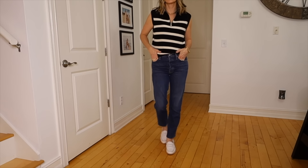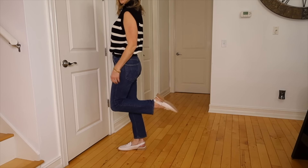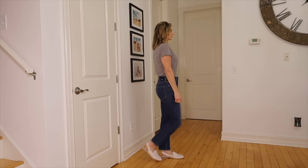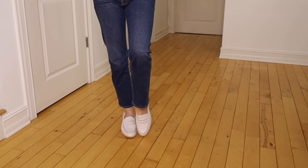Another must-have that hasn't been on my list for a few years is loafers. I have black loafers I used to wear all the time, but in the last two years I just haven't really liked them. Then I found some ivory slingback loafers that are so cute and so comfortable. The slingback makes them feel a little less structured and a little more fun. I live in Florida, so these are perfect for a Florida look. They give a totally different look than any of my other shoes and are really cute for spring and part of summer.